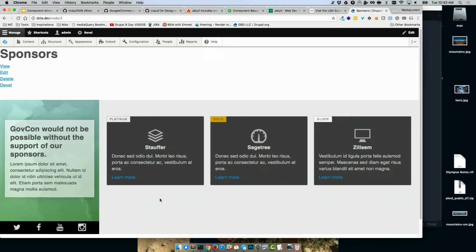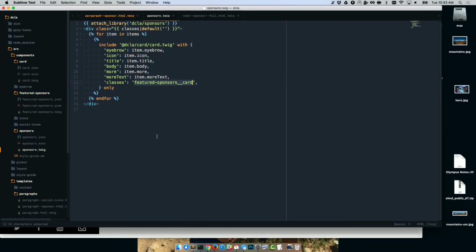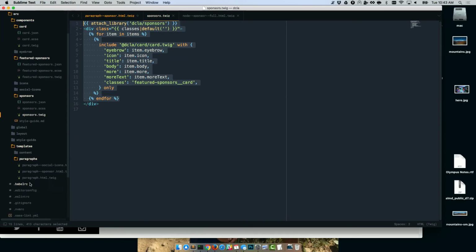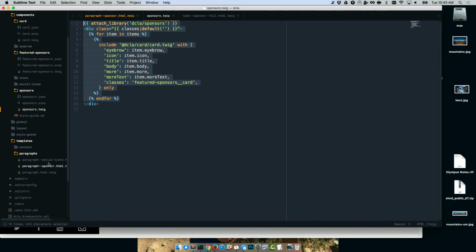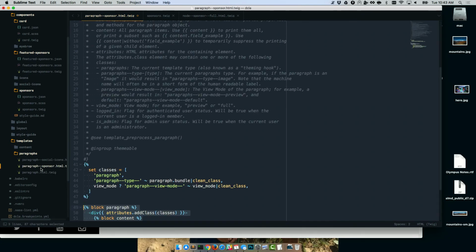Now, going back to Drupal 7, as I said before, you can still do this with Drupal 7, but it will take a little bit more work. As an example, if I'm building this component in Twig, and even in Drupal 7 you can use Twig for your components, when it's time to move this to Drupal, I will need to copy the markup that I created here. Let's pretend that these are PHP templates.